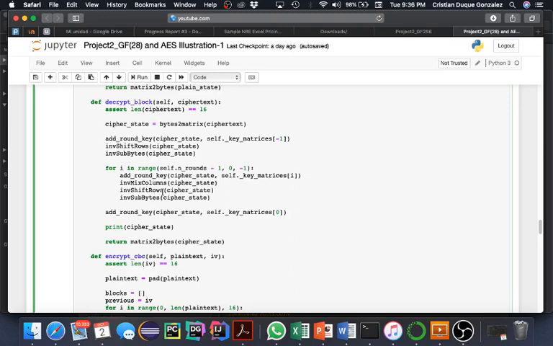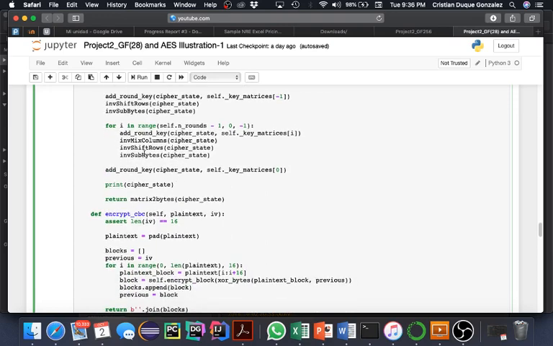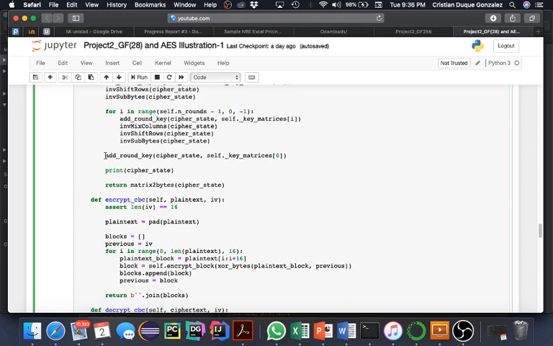So inside the for loop of 10 rounds, we call the inverse functions: the add round key is the same, but we call the inverted mix columns, inverted shift rows, and inverted sub bytes. This will execute 10 times, always for the same block. And for the final step, it calls the add round key, passing the cipher state and the subkey used for that.